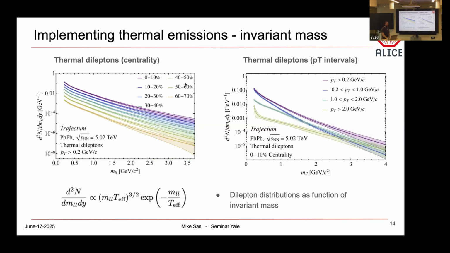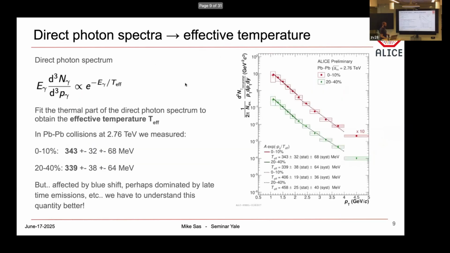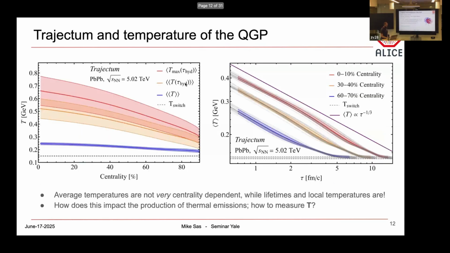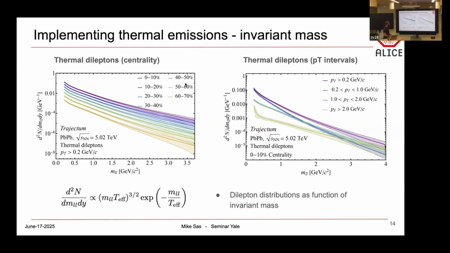So we had the pT spectra. Now for the dileptons, you also have your invariant mass spectra. I didn't show this yet, so that's why I show it here. If you want to extract your effective temperature from dileptons, you can do that with this formula. If I go back just one second, for the real photons, it was the simple exponential. And now it's still simple. It still has this exponential, but there's a prefactor, and it's still related to the slope of your invariant mass spectrum.